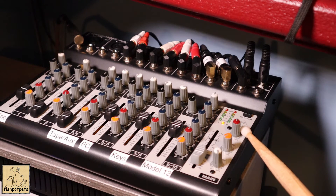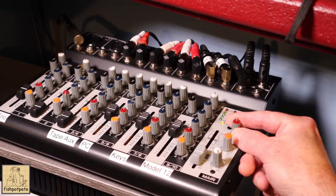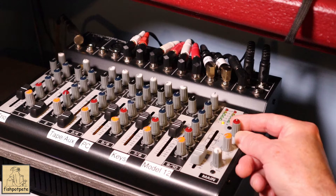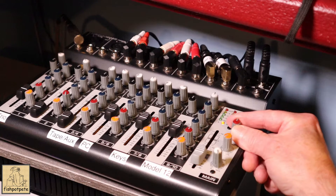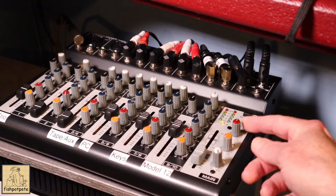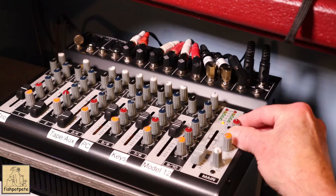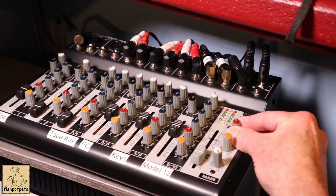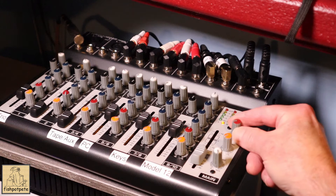I don't love that it's not stereo because that defeats some of its purpose, but it's handy because I've got the gain knob on the send. Depending on what I'm listening to, it might be real quiet and I don't want to listen loud, so I can boost the gain on the tubes to get more signal. Or if it's too loud of a signal — say I'm recording a guitar — I can turn it down. And if I don't want to see anything, I can turn that all the way down so no signal goes through at all.